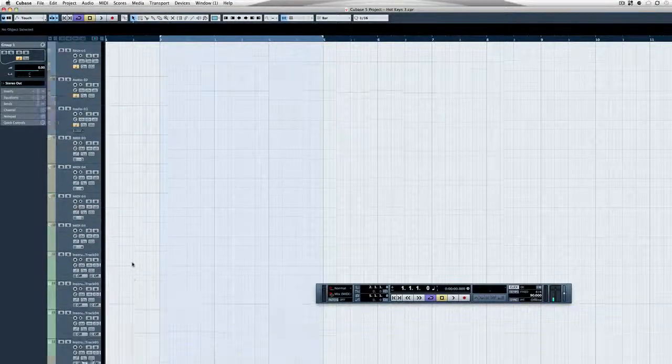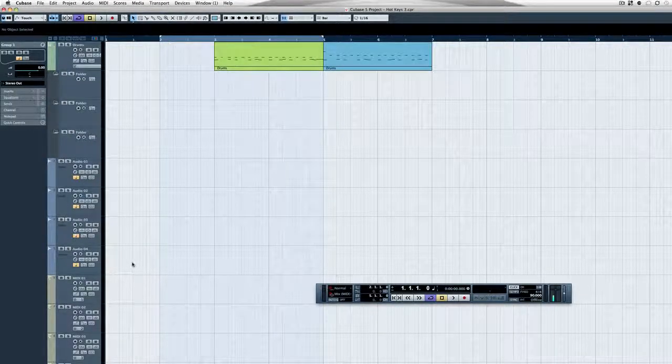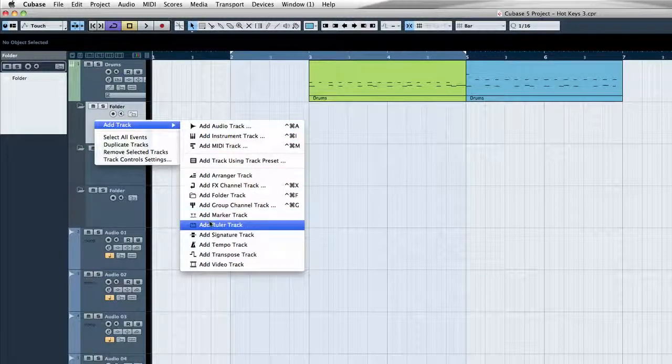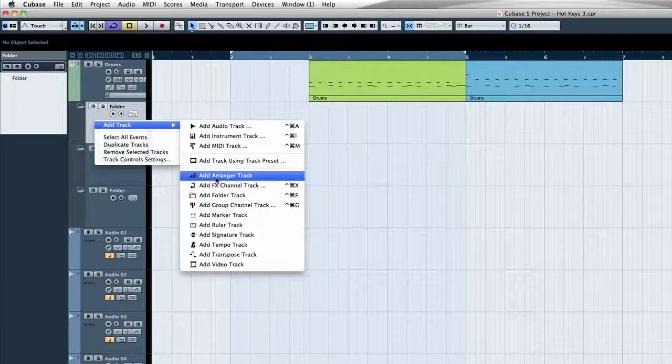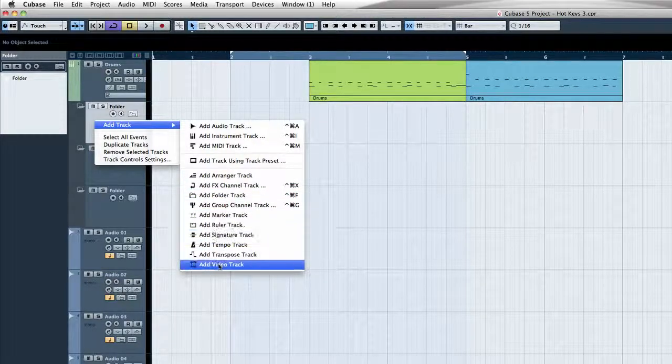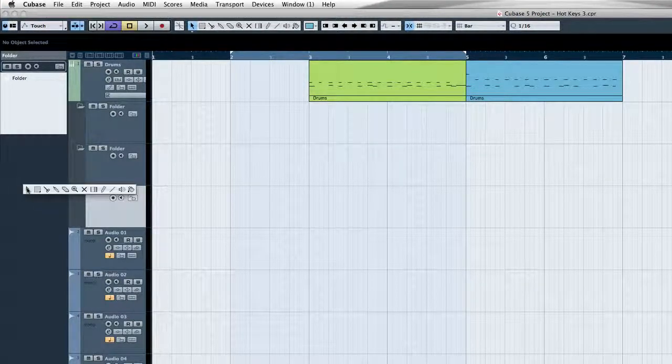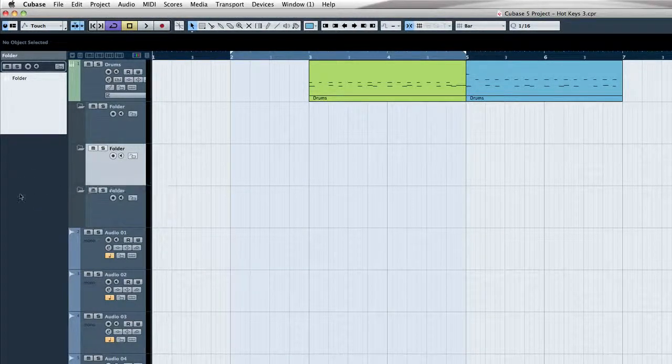Now what we're going to do is just show you very simply how you could add a track right here in the track display window just by right-clicking and then going to add track. And then you have several different things that you can put in, like a marker track or a ruler track, an arranger track, which we'll get into a little bit later. But all these things can just be added just by right-clicking on a track. Okay? If you right-click inside the window, you're going to see your tool palette, so that's why you want to right-click inside the track display. So if you notice if I right-click here, it's not going to give us that, so it's got to be here. So that is a simple way to be able to add tracks.